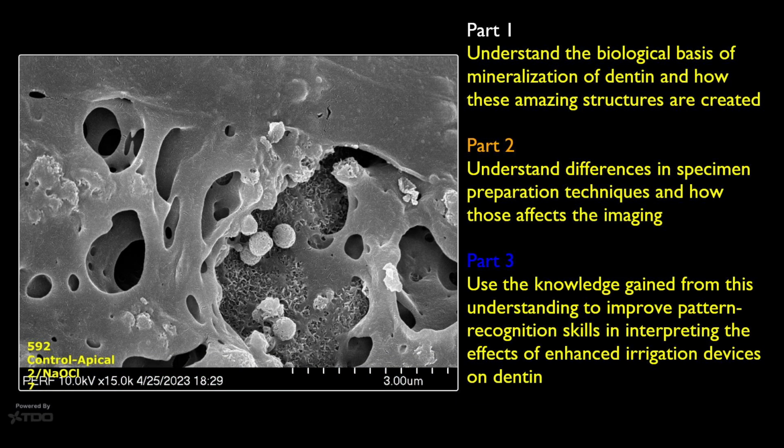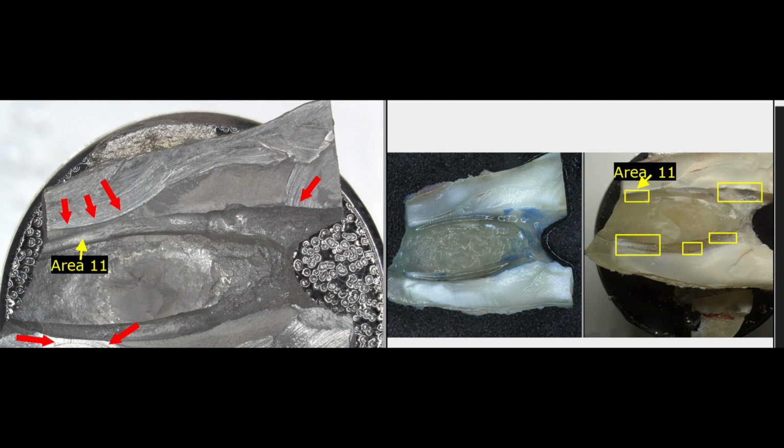If you recall from the mineralization tutorials, having an understanding of the biologic basis of mineralization really helps in interpretation of the images. Without that understanding, it's very hard to make sense of these images. So let's take a closer look at some of these images on Reed's case and see if it doesn't help solidify that understanding of what actually happens during mineralization and demineralization. So we're going to look at a couple of areas.